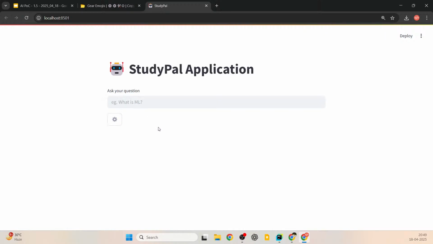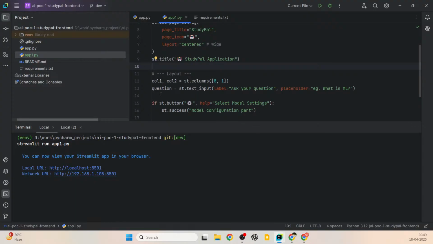This is what happens when you don't mention the columns. Streamlit just treats all these as contents that should be present one below the other. So in order to handle that, we are adding column 1 and column 2 before this button as well as this text input. We have these different widgets and buttons in Streamlit. You can use this columns variable that you're creating, and mention it to say that I want this to be present in this particular space. That's the reason we are using that. Now maybe let's change this number and see how this would look.